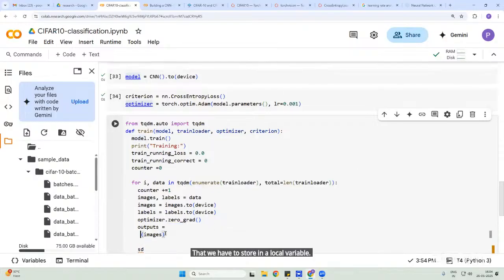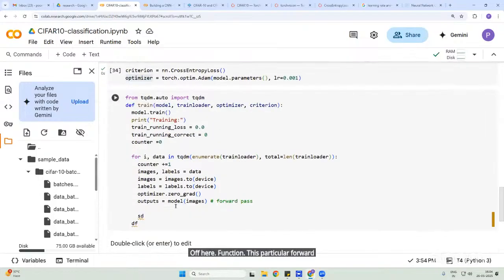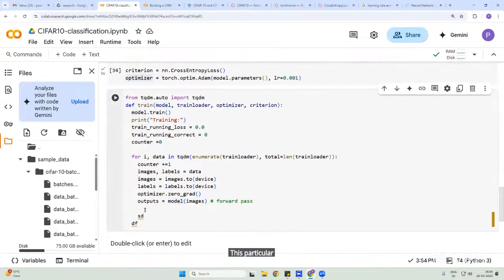So this is your forward pass, and it is called using this particular function.